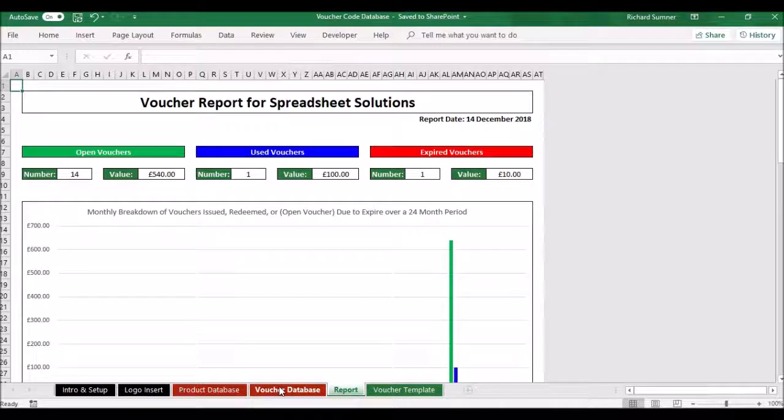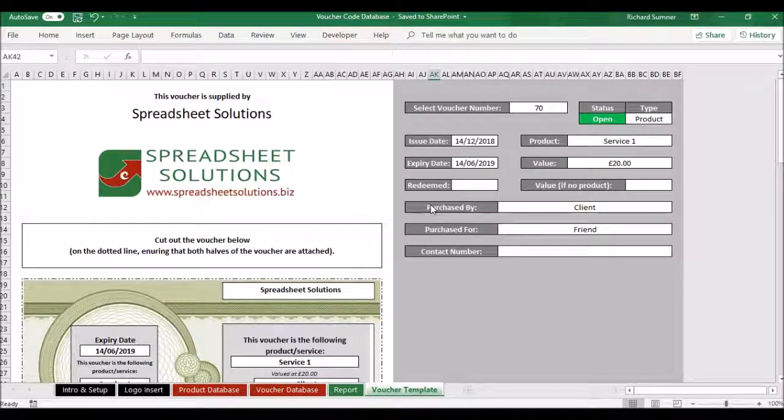If you want to make your own vouchers and you want it automated, like I'm about to show you, get in touch. I'm sure we can accommodate you from a point of view of doing a somewhat bespoke solution for you. So use the spreadsheet, but just change one sheet, which is the voucher template, for a bespoke option. But if you're happy to use the voucher that we've created, you can do so on your voucher template. Now, when you click here, you'll see. Let me just remove that information for now.